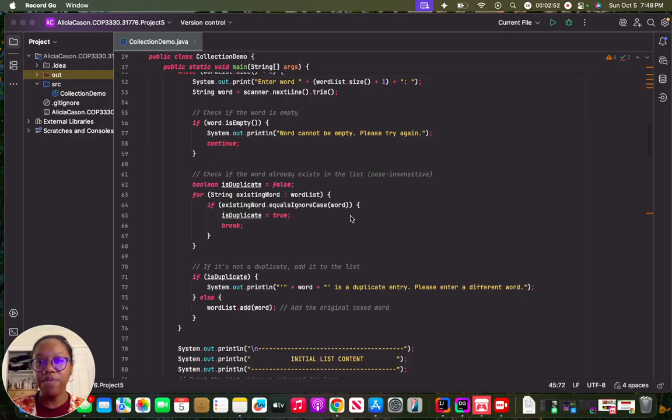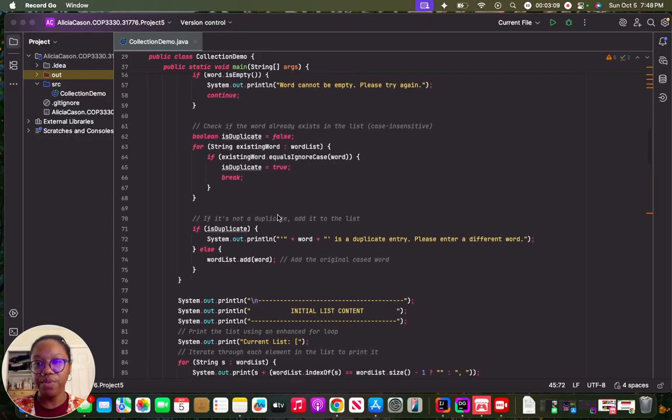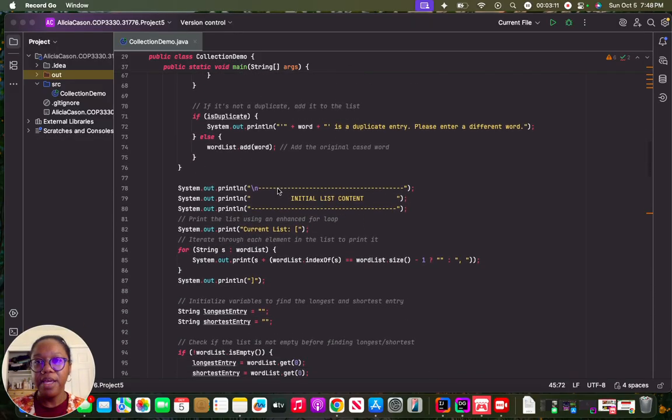All right, check if the word already exists in the list. It's going to be case insensitive. So we're going to have the boolean isDuplicate equals false. For a String existingWord in the wordList, if existingWord.equalsIgnoreCase(word), isDuplicate equals true. And then we have a break. If it's not a duplicate, add it to the list.